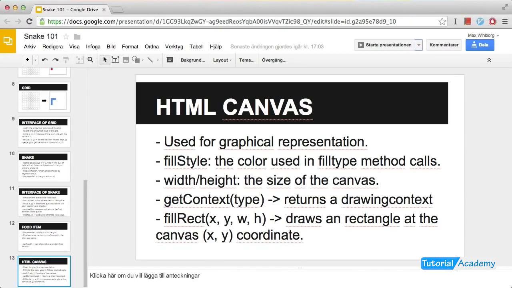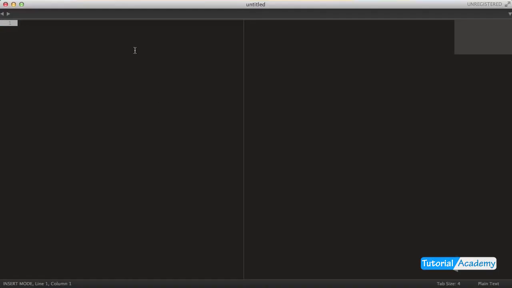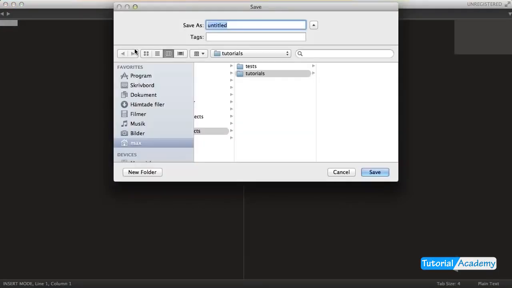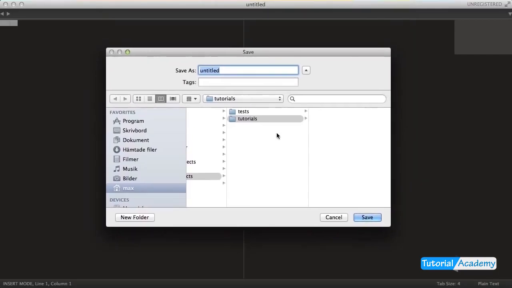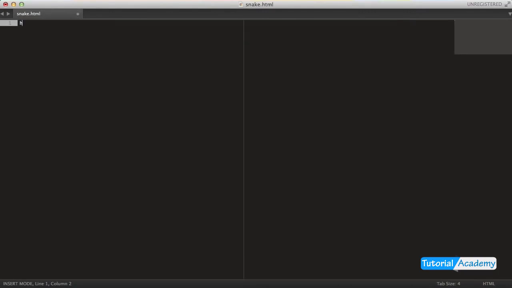Anyway, let's get started by programming our actual game then. I'm just going to save a file here, save it on my computer as snake.html, and in here just grab some basic HTML5 stuff, so simple snake game, something like that. And then in the body, all we need is a script tag, more or less.